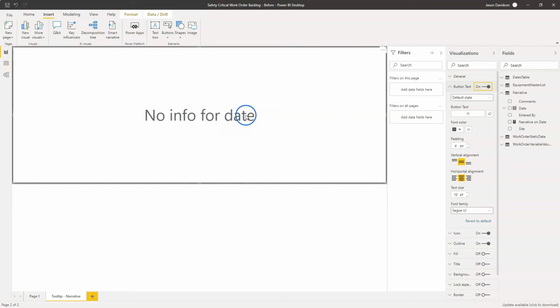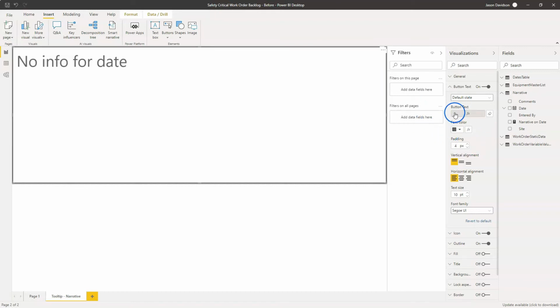No info for this date. Okay, so there's no info for this date because when we're looking at it just now, there's no filter context that pulls in a site or the date. So there is going to be no info for this date. But what this lets us do is vertically align it to the top and to the left. Okay, so it just lets us see that information, particularly if there's a longer comment. It's nicely formatted from left to right, starting from the top.